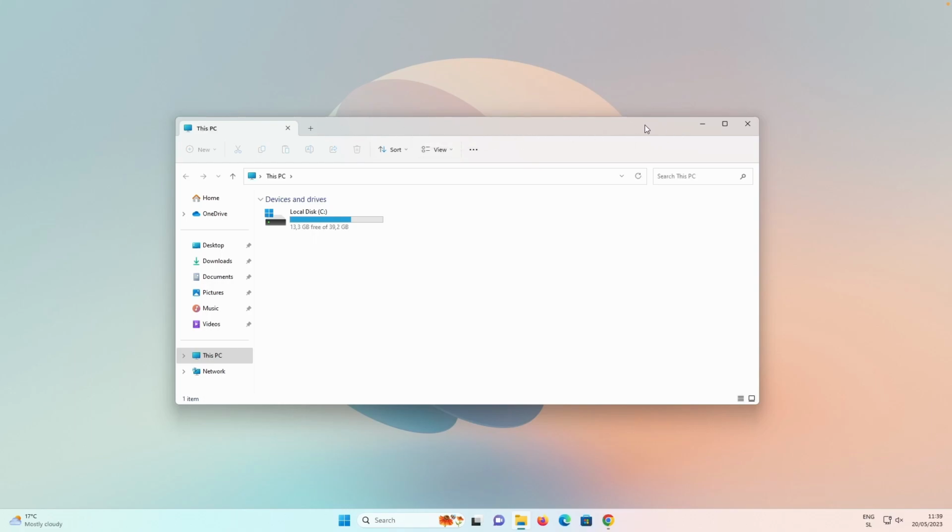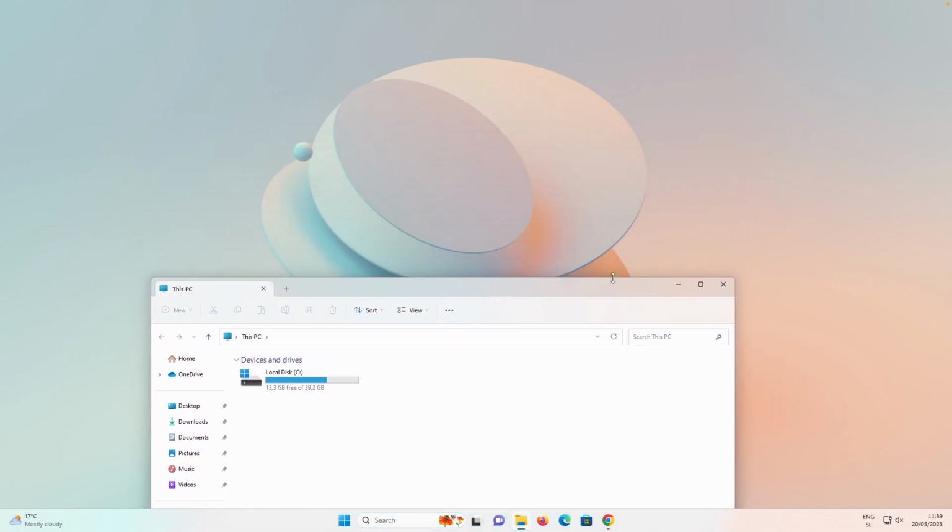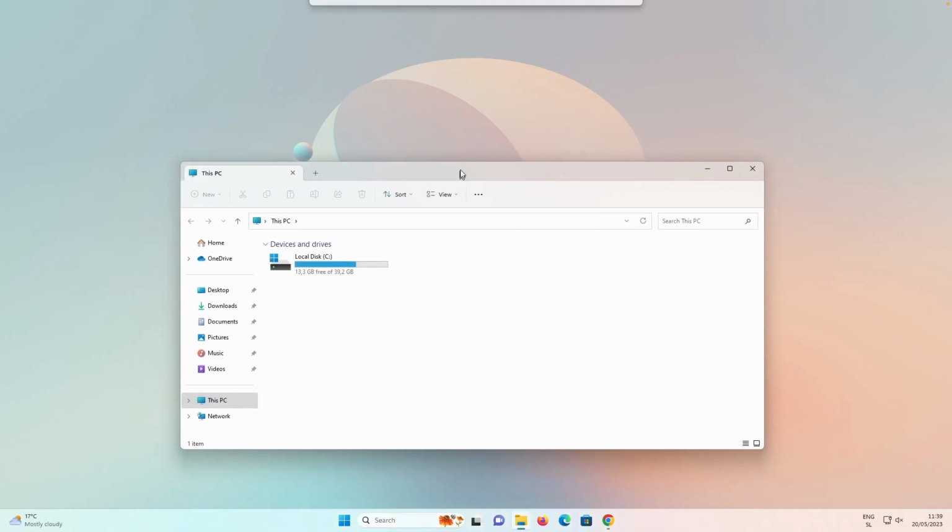So this is a design choice from Microsoft on Windows 11, and this is called Mica effect, which actually depends on the wallpaper or the background that you have set on your desktop. If I move the window, let's say down below like so, you will see how the actual colors change depending on the wallpaper position or the position of this window. So here you can see that this side is more orange and this side is more blue. So this is basically the Mica effect.